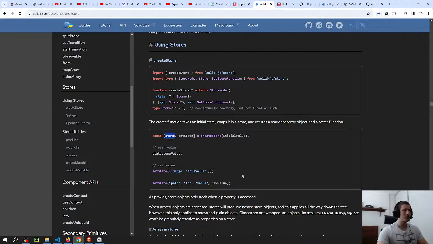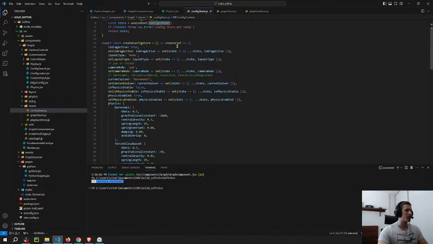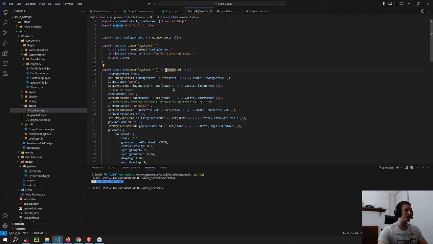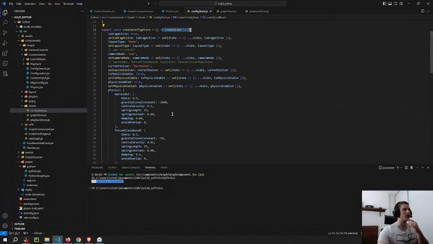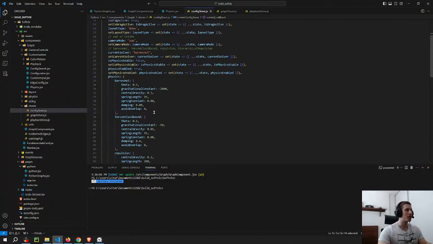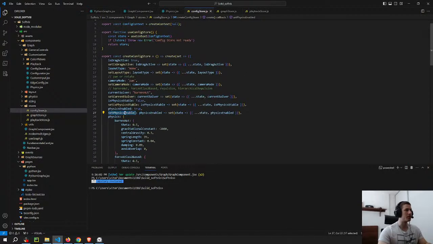So Solid.js and I think Zustand do shallow copies. If you have nested objects, it's not going to copy the values of the whole object. So you have to manually copy them, as far as I understand now, and you do that by using the spread operator. This didn't change yet, but it is a Zustand store. Every time you set one of these values, when I access this somewhere else, this is already the function that spreads the whole state. So it's copying the whole state with the spread operator and just adding the additional value.